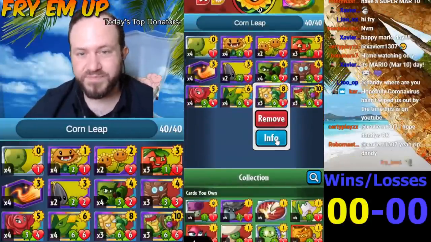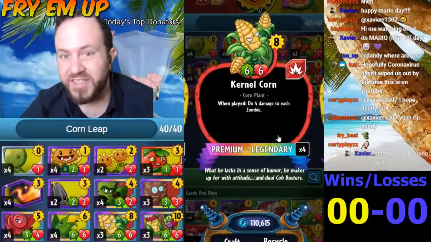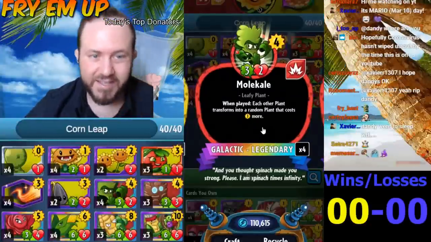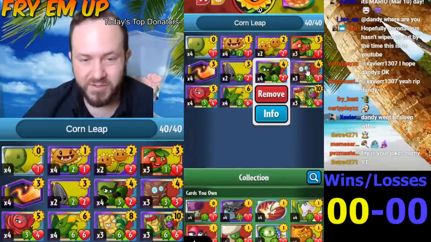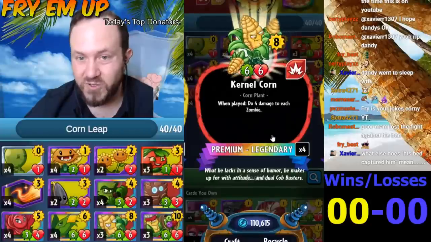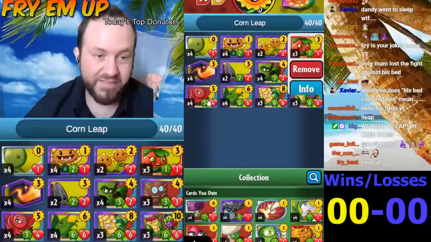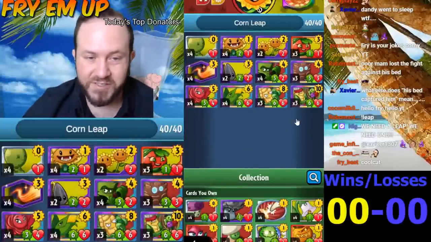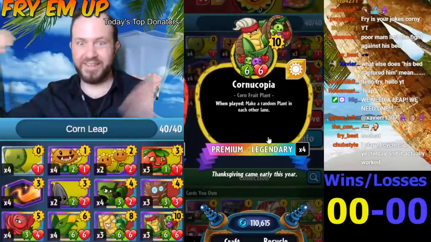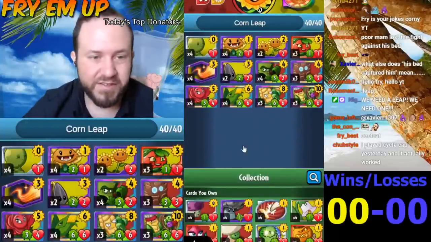The Kernel Corn is one of the cards that you can actually play. Do 4 damage to everything, clear their field, and then leap. And if you play leap here on the plant side, that means using Molekale. So use your Molekale to turn all the Pine Clones into 5 drops. You turn this, it always turns into a Great Zucchini, because that's the only 9 cost plant, which is amazing. You can also leap your 3, 5, and 6 cost cards into even better cards using Molekale. And of course the big finish is Cornucopia. It'd be really nice to play a Cornucopia and then leap everything on the field. Otherwise, usually when you play the Cornucopia, you're just gonna have a full field and be way ahead.